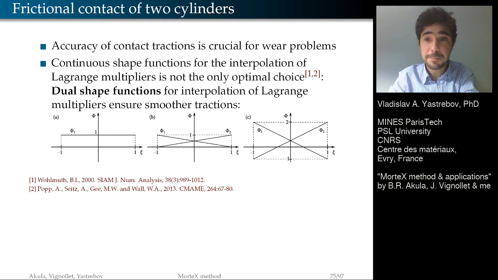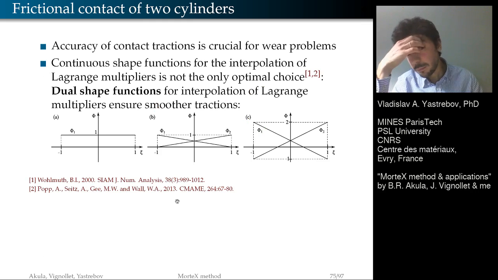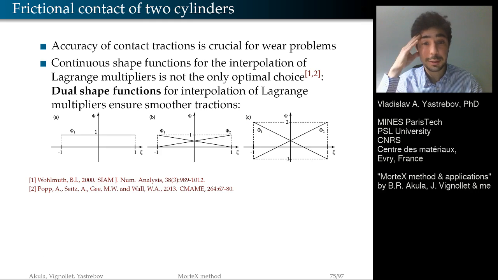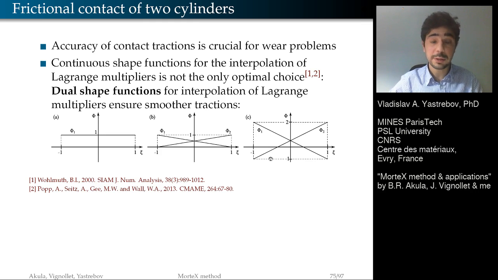Legendre polynomial shape functions, classical shape functions, are supposed to be an optimal choice for this problem, but dual shape functions have different advantages, which we don't use all of them, but they're supposed to be an optimal choice as well.